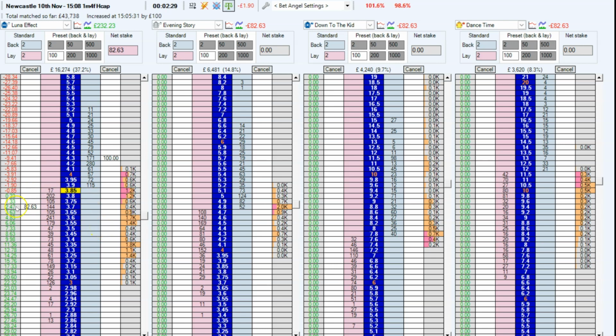That's the advantage of the strategy here, is the fact that if you get a feel for the market, if you get a read for the market, you can sort of increase your profits, as it were, by moving the stake down if you want to. Okay, because you can see the second favorite there and the third favorite, there's nothing really happening on those at all, and even though there's very little liquidity, now you can see the 2 minute mark's coming up. Okay, and I have a sneaky feeling that the price is going to come in on the favorite here.